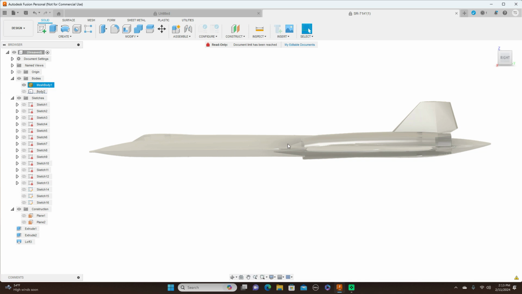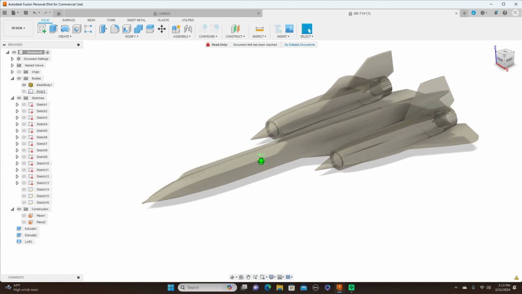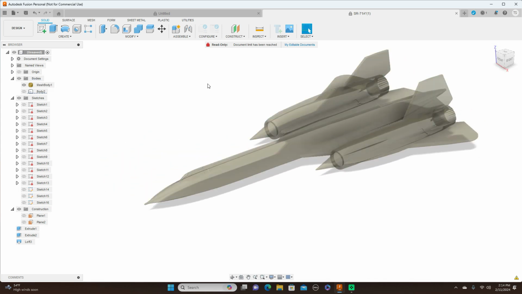Or like I said, you can turn it back into a mesh. It's up to you what you want to do with it. Or you can make formers with it and make a wooden kit out of it and everything. And so that's how you do that. It's pretty simple. I just want to show you guys how to do that.